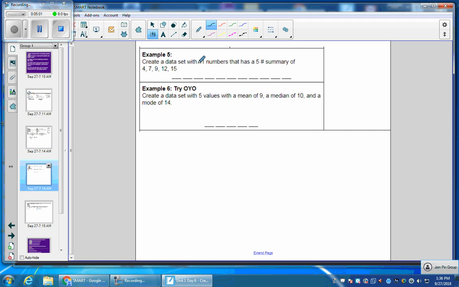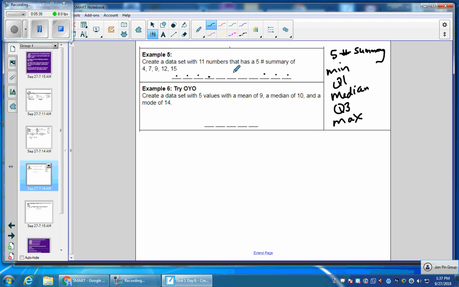All right, now these last two really kind of work with the 5-number summary that we've been working on. So remember the 5-number summary is your min, your Q1, your median, your Q3, and your max. So we're going to look at our numbers here. This is the 5-number summary. So I'm going to count how many there are. There are 11. So I'm going to just find where the median would be first.